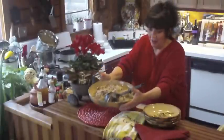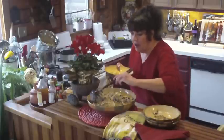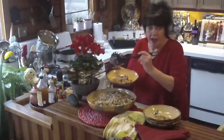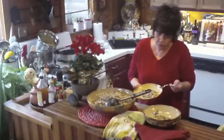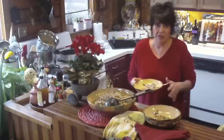Look at this. Look at that big, beautiful bowl full of pasta. And Doug and I cannot wait to try this new product and see how it compares to my hour-long sauce cooking. Oh my gosh. This is every bit as good as any homemade sauce would ever be.